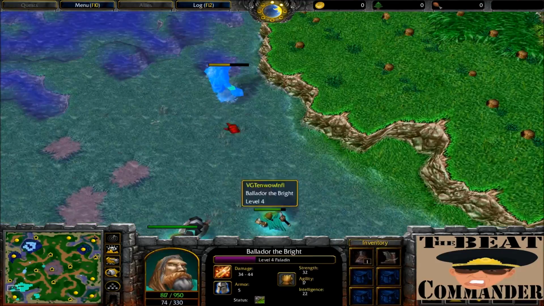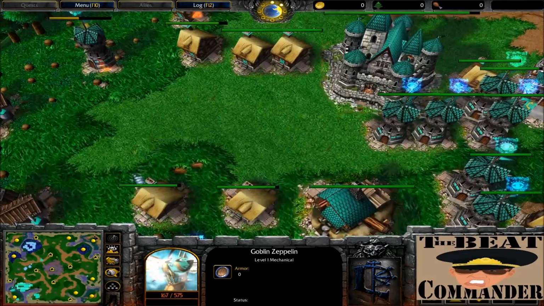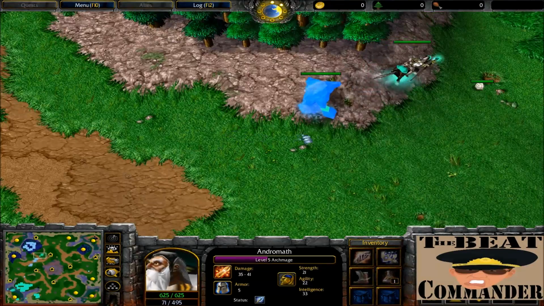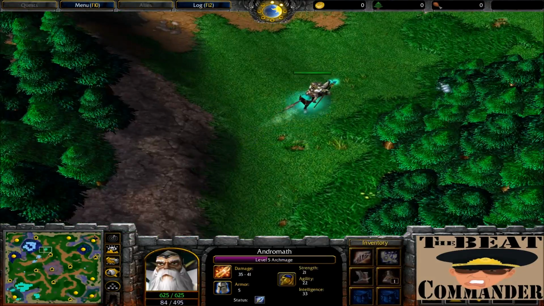And I'm not sure what happened here. I don't think the Goblin Zeppelin, there it is. I thought it was missing off the map there. Archmage running around alone out here, putting water elementals in his place.